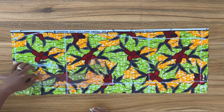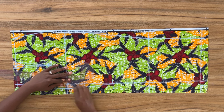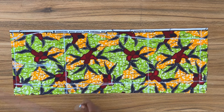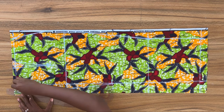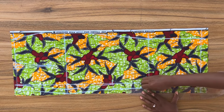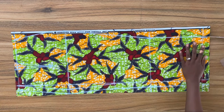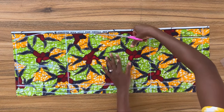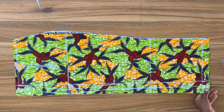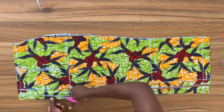I'm going to blend out the sharp edge I have on the hips, following the curve of the center back. I'm going to add 3/4 inch zip allowance, okay? Now that the back pattern is done, I'll go ahead and cut out the pattern. And remember to add your seam allowance. I already added my seam allowance when drafting the pattern, okay? So make sure you add your zip allowance and your seam allowance.